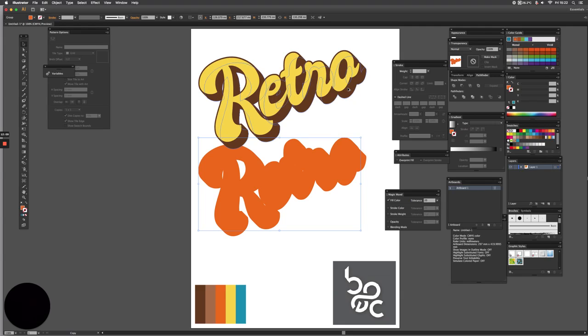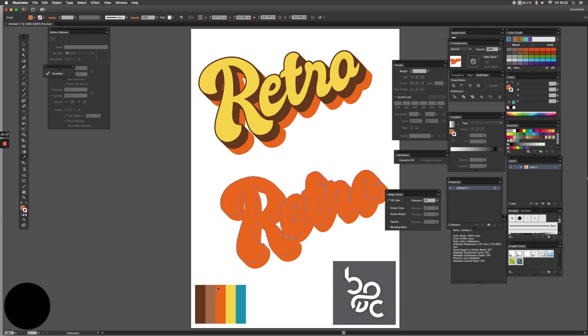So you hold down the Option key because you want to keep a copy down at the bottom there. Let go. So let's change that colour. Let's do, I don't know, let's do that colour. That'll be funky. Again, you want it to be at the bottom. So drag it up there, let go. Sorry, keep your Option key on. Let go.